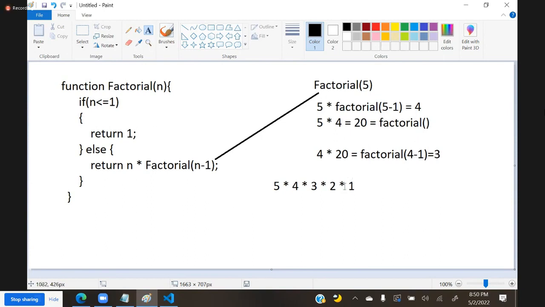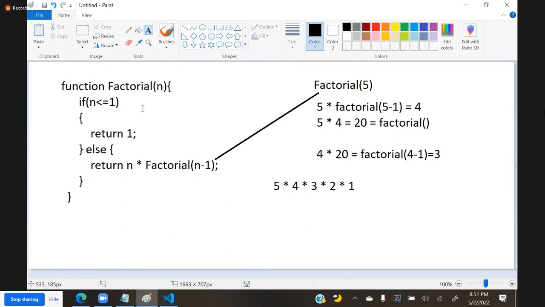And remember, no loop, nothing. We are not using any looping here. Without looping, we are performing this operation. Many times these kinds of tasks are given to you. They say, without a loop, do this and show. Don't use a loop. That means they are testing your recursion techniques. Do you know recursion? Because without loop means recursion.